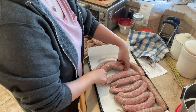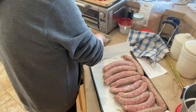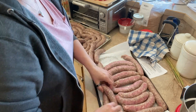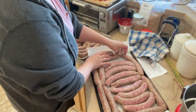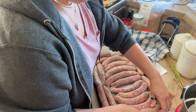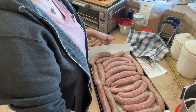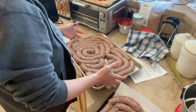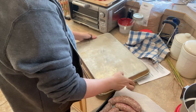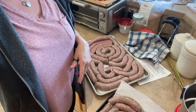The deal with these is they really should be hanging, but I don't have enough room in my refrigerator to hang them. We are just making do with what we can. They definitely seem to have dried out pretty well on the tops where they were open to the air, so I think we'll be fine. I think part of the reason you do this overnight too is just for flavor. These will go back in the fridge and the other sausage will come out to get stuffed.